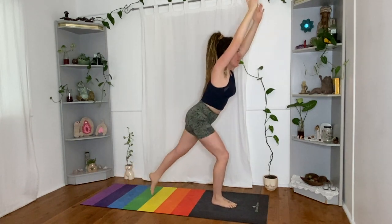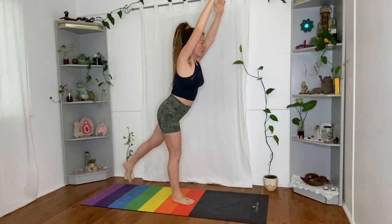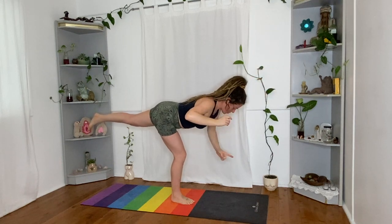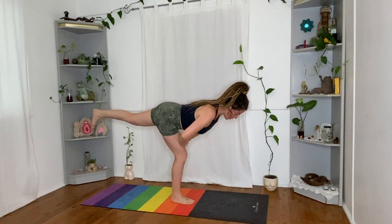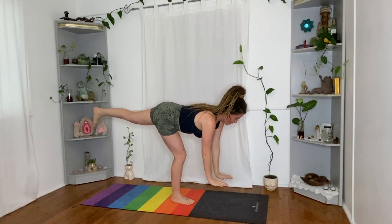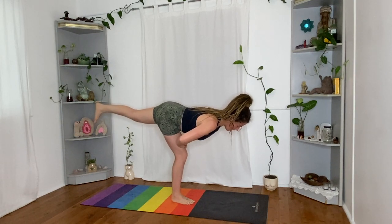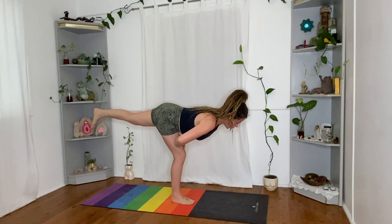Inhale, pushing off that back leg. And exhale, warrior three. Nice and slow. Remember, your drishti is down on the ground in front of you. And if you're struggling to have your arms out to the side, you can rest them on top of your thigh or place something on the ground in front of you so that you can balance. One inhale here and exhale.